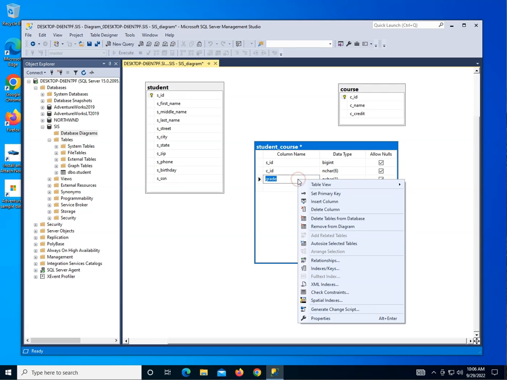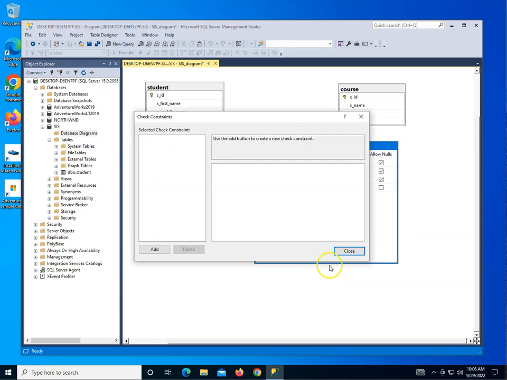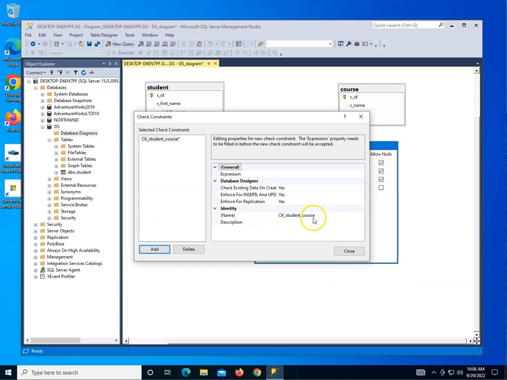But I would like to right-click this and choose check constraints again and add a constraint over here, student course underscore grade.